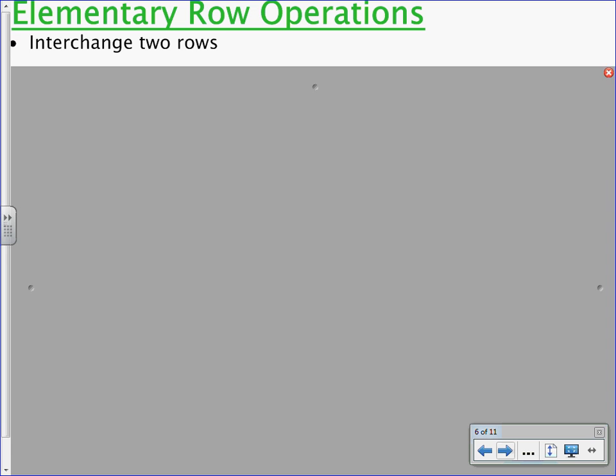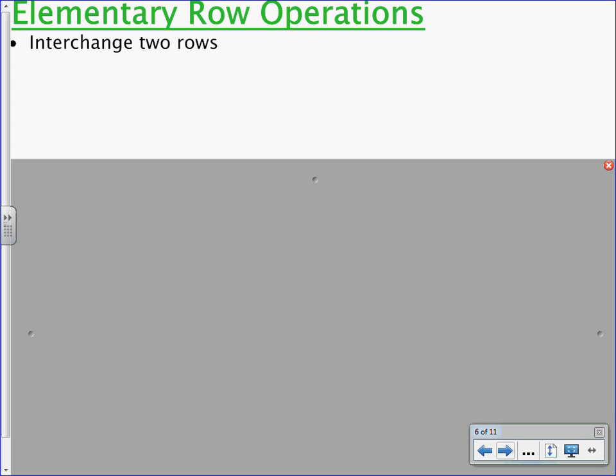We can actually take our matrices and we can work with the rows and basically rearrange how our matrix looks to help us. I'll tell you why in a little bit. This is going to help us, but first let's talk about what is legal. All of these operations that we can do with one matrix only work if we're changing rows. Not columns, just the rows. So the first thing we can do is interchange two rows.